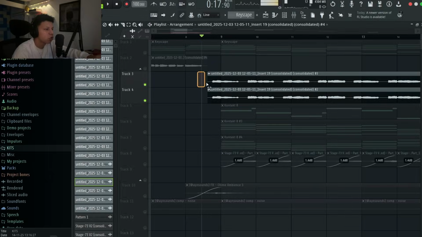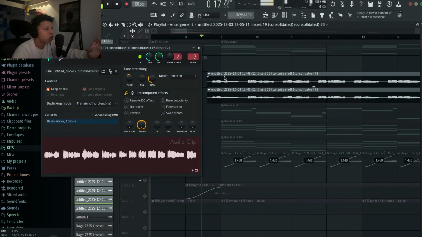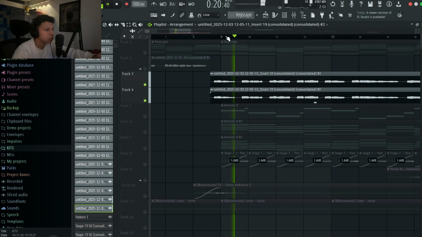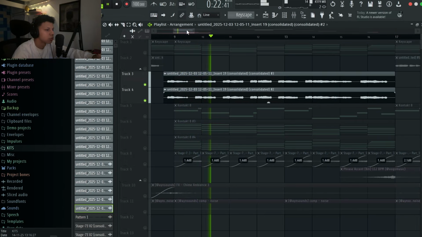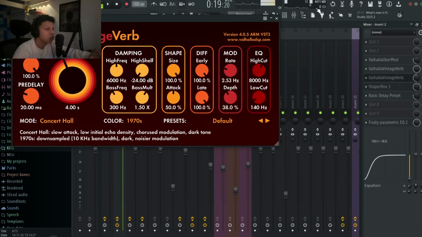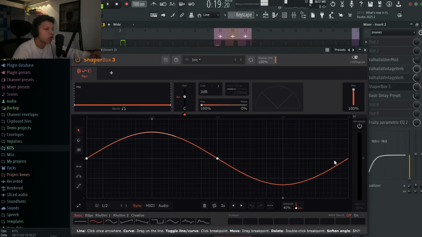For the second part of the vocals, I just layered them on top of each other and pitched this 1 octave up, and I panned one all the way to the left and one all the way to the right. And then I obviously drowned this in reverb, absolutely drowned it. I added some delay, and then I added this effect from Shaperbox, which makes it pan from one ear to the other. If you guys want a more in-depth video on making your own vocals, I already made one, so if you want to check it out, I'll leave the link in the description.